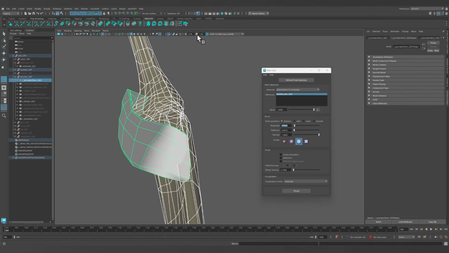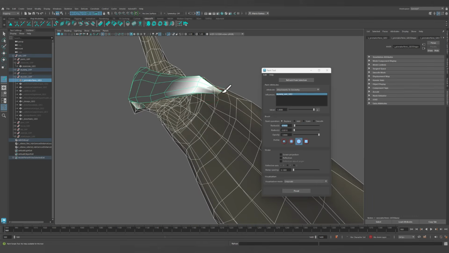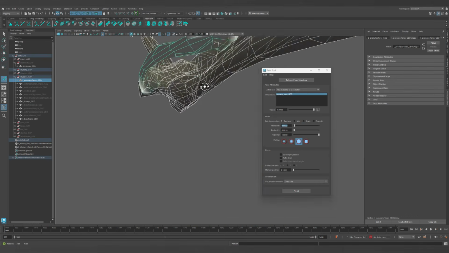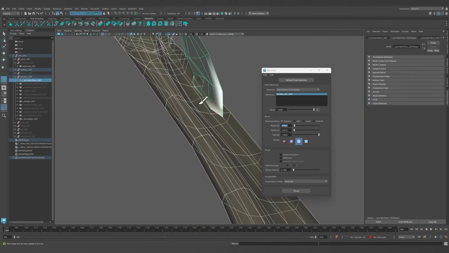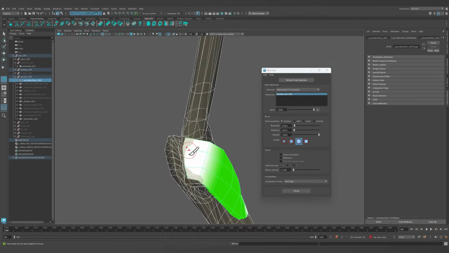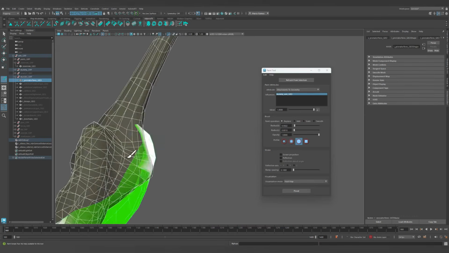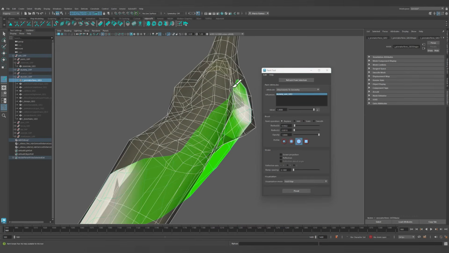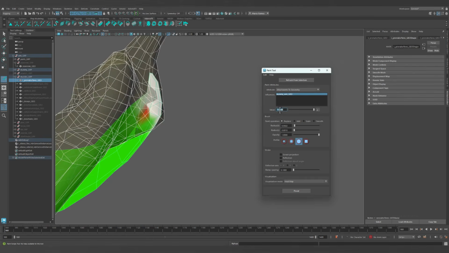You can also turn off the color correction in your Maya viewport if that is making your painting look not so clear. But you can also do this to make sure that you're truly painting white. Okay, like this. Cool.